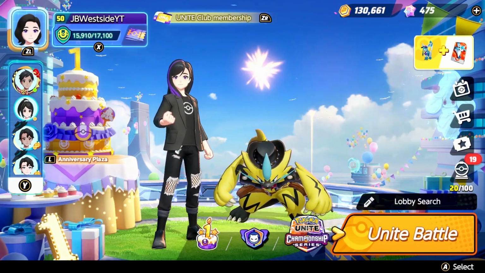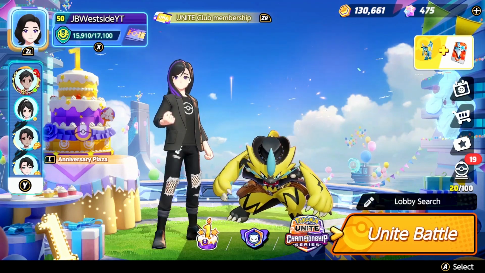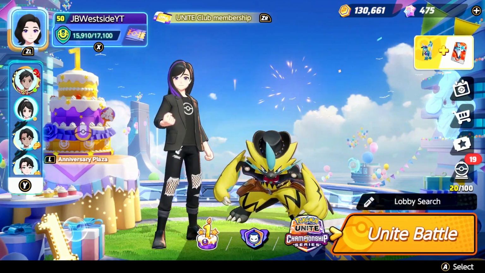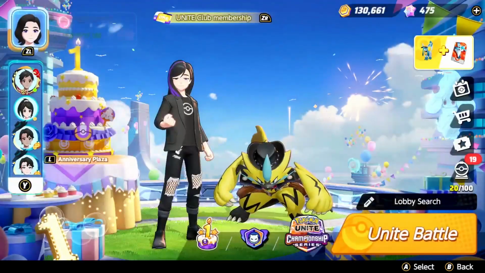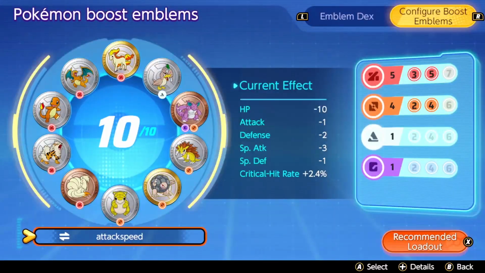So again, saying this at the beginning, cooldown and crit are basically the only truly broken and great builds, but there's a lot of fun stuff you can do with them. So let's go ahead and hop into our top 5 emblem builds in Pokemon Unite. Okay, so kicking us off at number 5, we have a red and brown build.